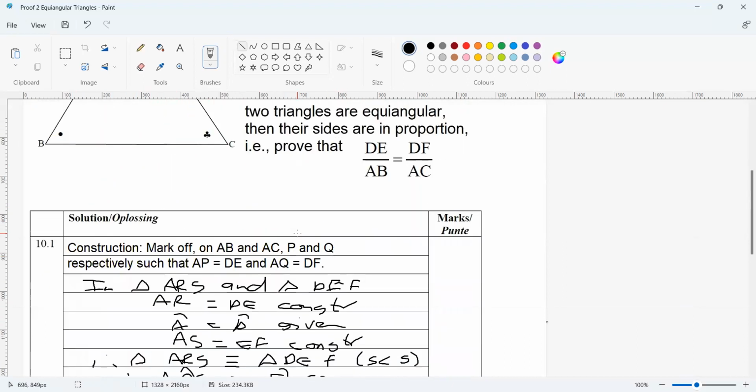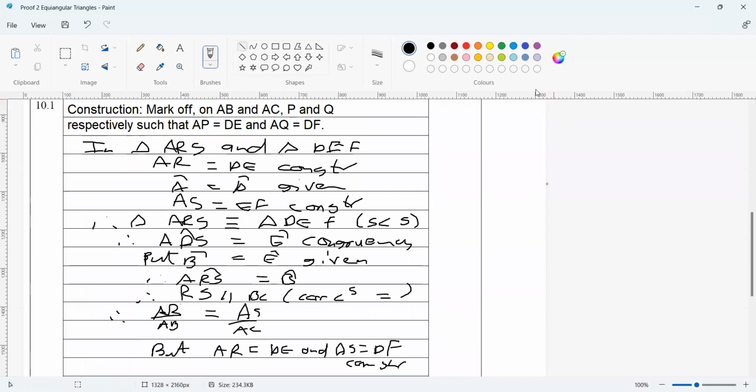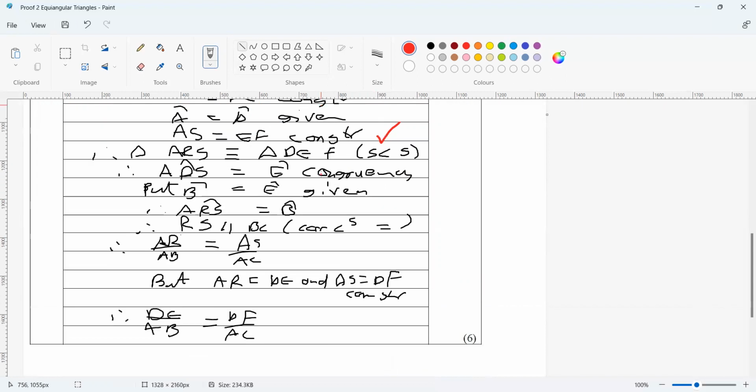Now let's go through this to give you an idea where the marks might be allocated. This theorem is quite an intense one, so there are normally more marks available for the amount of work. So you have to be really careful not to lose marks. The first mark will be at the construction. And then for the congruency, it's the correct statement and reason. So that's the first 2 marks.